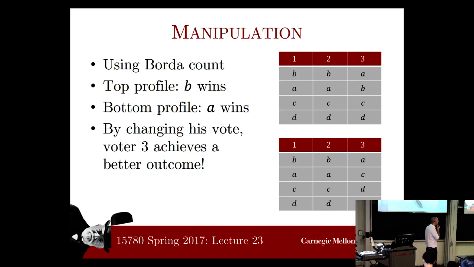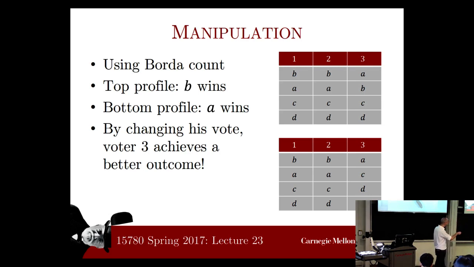And he's thinking, well, I'm getting B, which is my second choice, but maybe I can do better. And it turns out he can. So what he can do, here what I've done is I've kept the rankings of voters 1 and 2, but I've changed the ranking of voter 3. So now imagine that instead, like before, he ranks A first, but he lies and he says, oh, I actually really hate B. That's my most hated alternative.